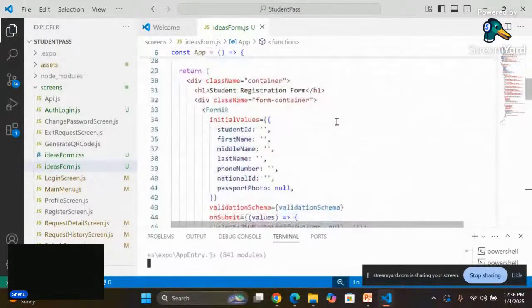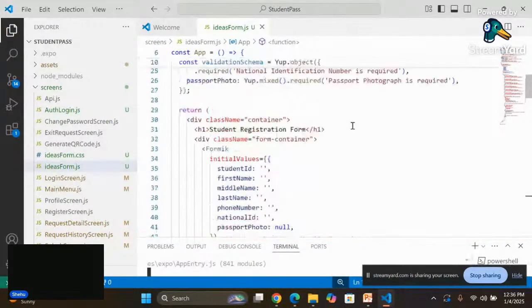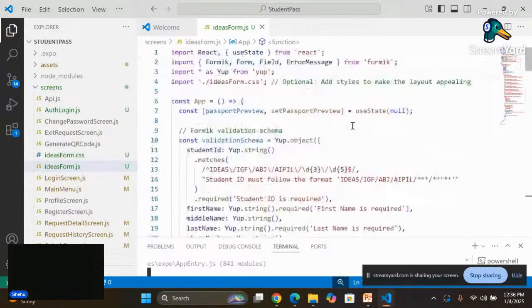So in React, first of all, you have to declare some imports. Here at the top, import React, useState from React. Then there's import Formik, on line 2.